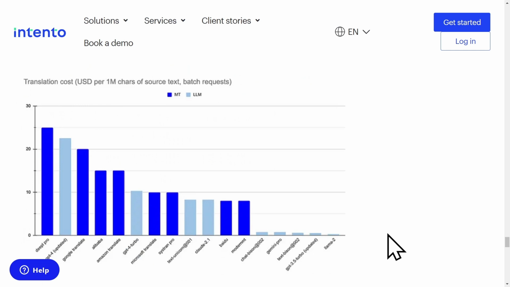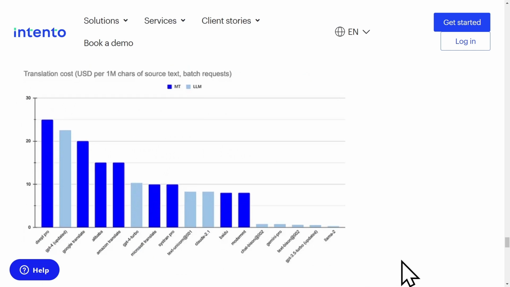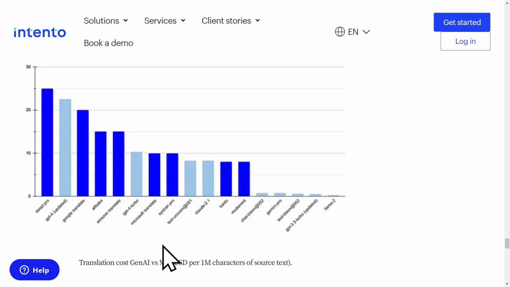And now what is very interesting to look at is this graph. So you see the pricing, okay? So if you do a lot of translation and you're using DeepL Pro, well, you will be spending a lot more money than if you are using GPT-4 Turbo. But then again, you need to compare that to how much time you'll need to spend on fixing the mistakes, and it depends also on what kind of quality level you want. So that gives you a very good idea of the pricing.